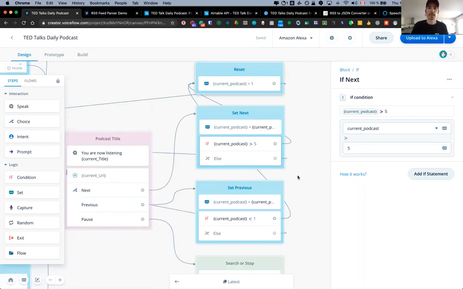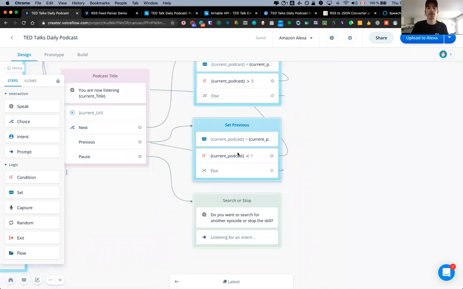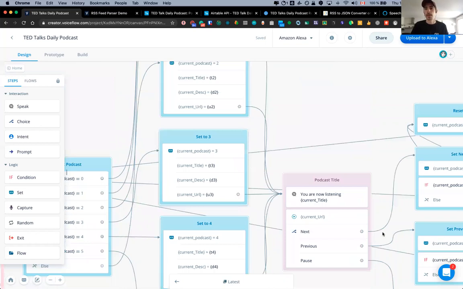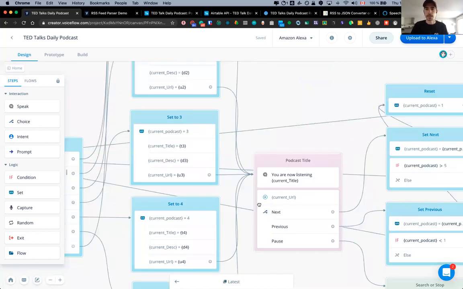And that's the exact same thing if we do a previous. If we are lower than 1, it means that we don't have any more episodes. We've made a full loop, so again, we are resetting that to the beginning, to 1. That's it for that.